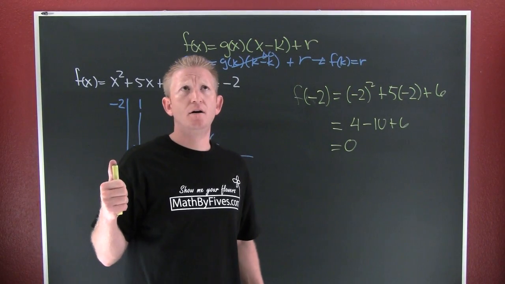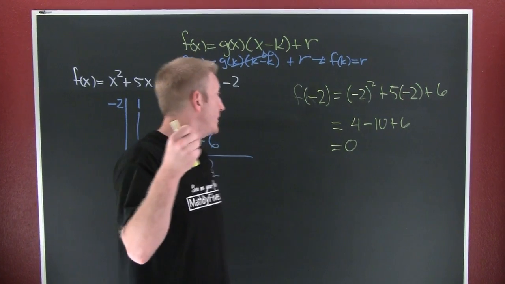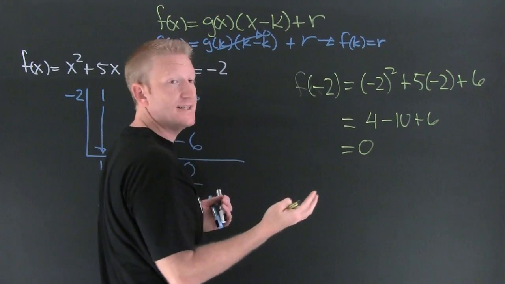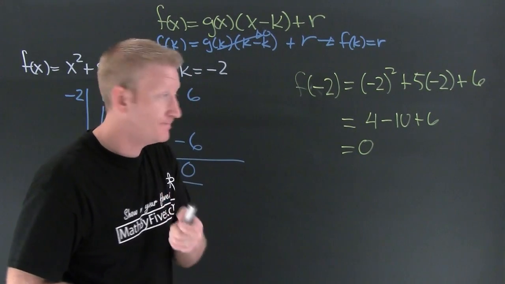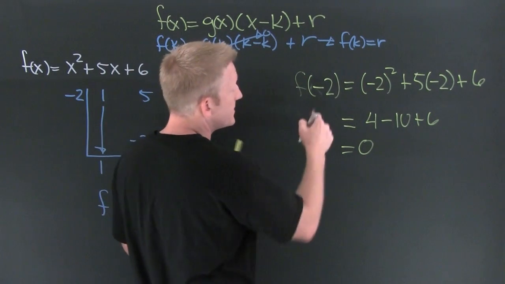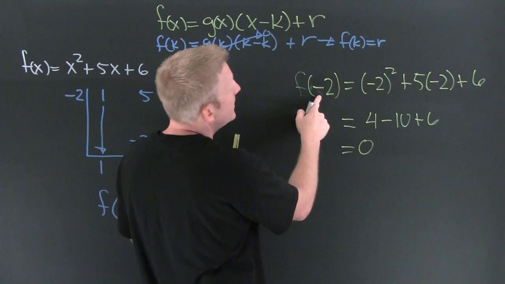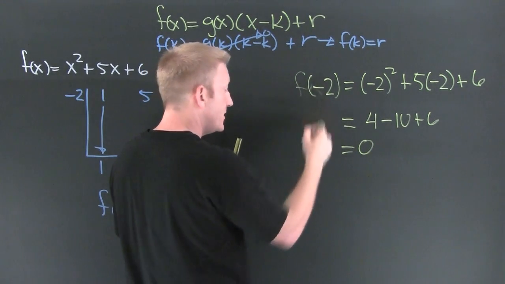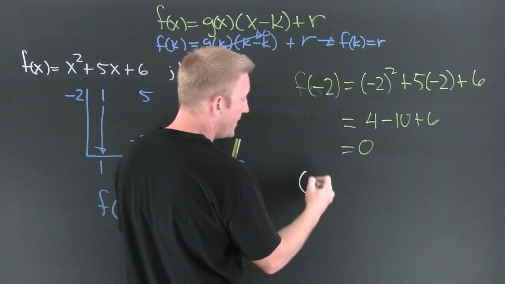Now that we have that definition, if minus two is a factor, then its remainder is zero. What does that say to you? That says this is a zero. If that's a zero, then what's a factor? Then x minus minus a minus two is a factor. Yes, so that says x plus two is a factor.